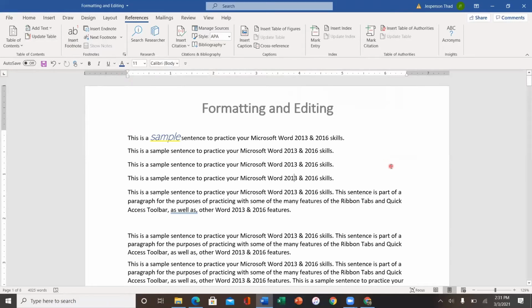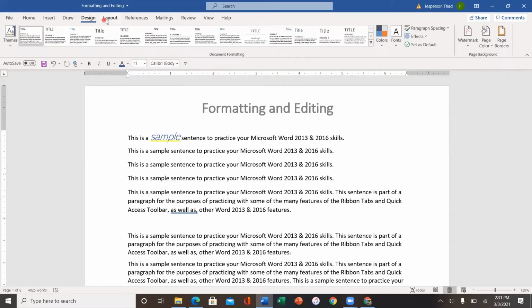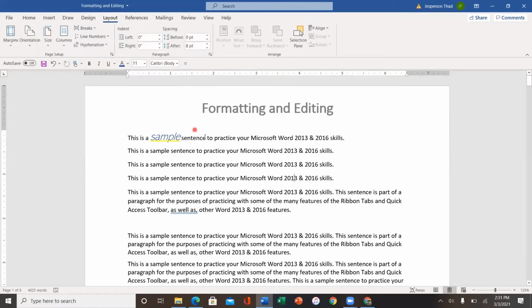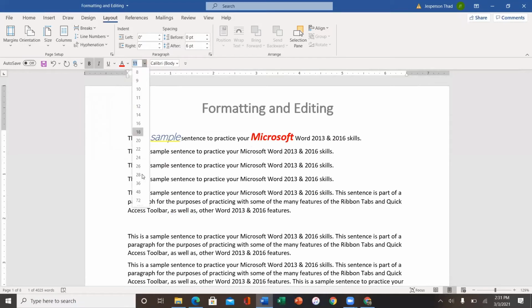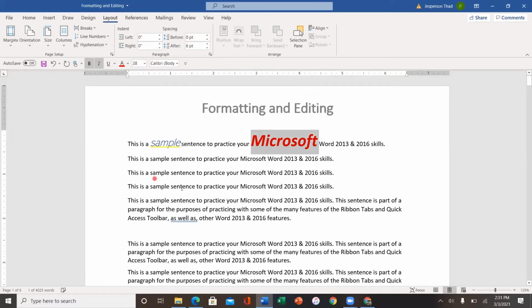And again, those instructions are in the back of your handbook. So there's our quick access toolbar. That's handy, and no matter what tab we're on, we always have quick access to be able to change something. And we can go bold, italic, and call it blue, or maybe this time we're going to make it red, and maybe we're going to make it size 28 because we want it really big or something. All of those things are available to you just a click away. You don't have to go all the way to the top because we put it at the bottom. All right, cool. That's kind of fun.